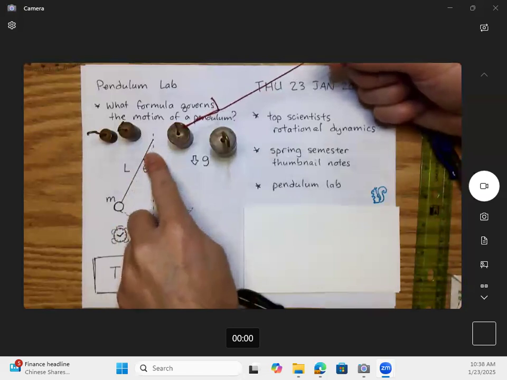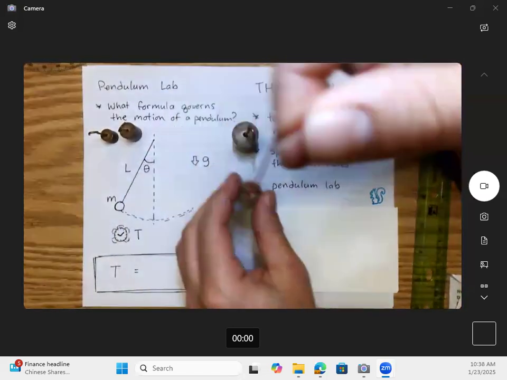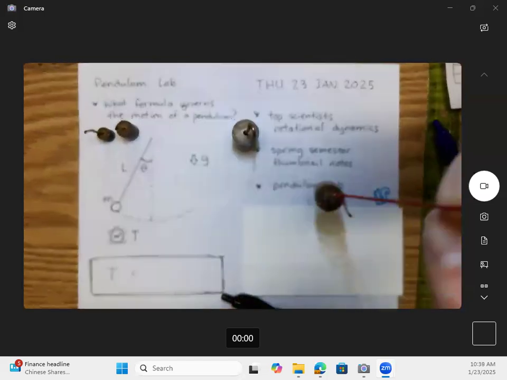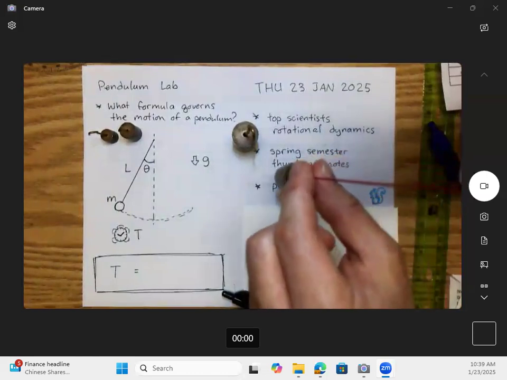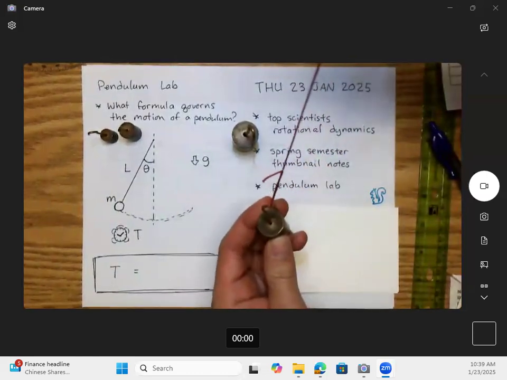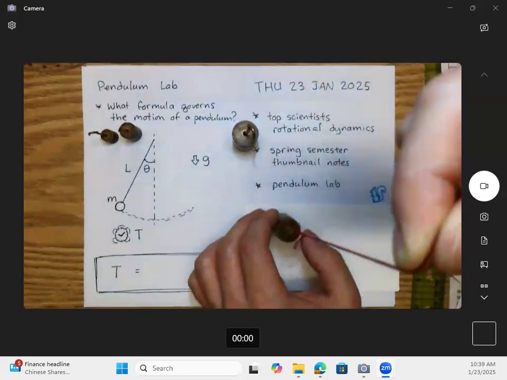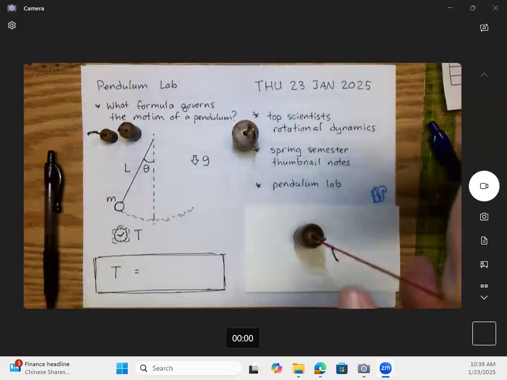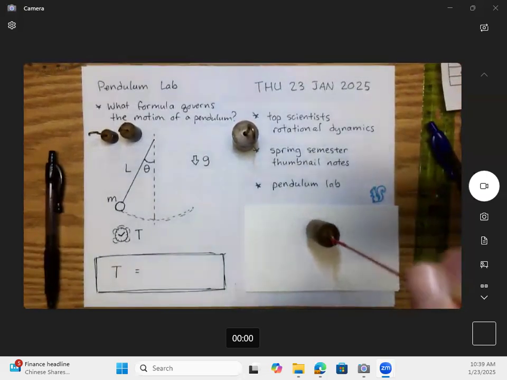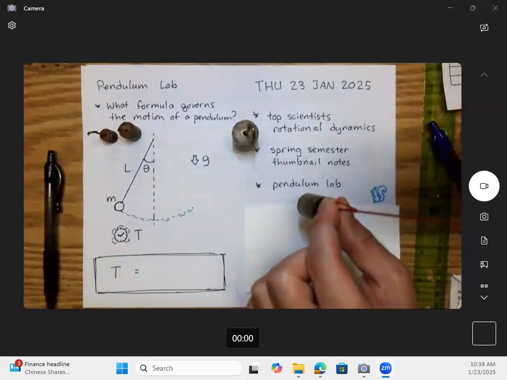The length. This length right here. Okay. Speaking of the string, probably a good time to mention: do you think that the mass of the string is tiny compared to this lab weight that's actually hooked onto it? Yeah, and you guys know in this class we do simplifications all the time. Sometimes we'll round gravity a little bit, or assume away friction or something. So for this pendulum, we are assuming that the string mass is negligible, right?